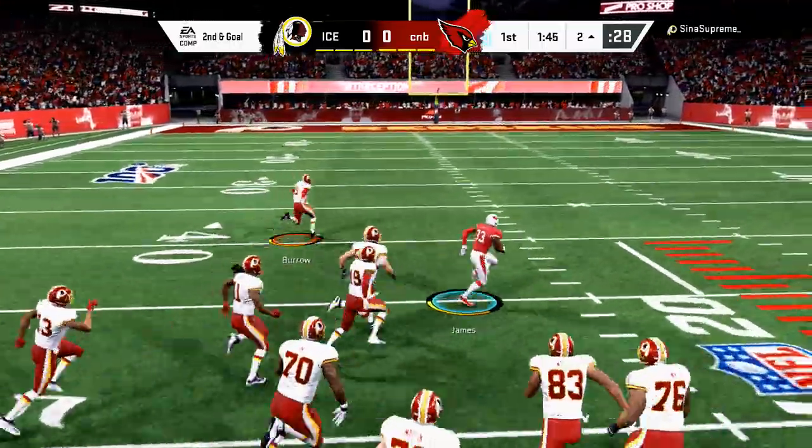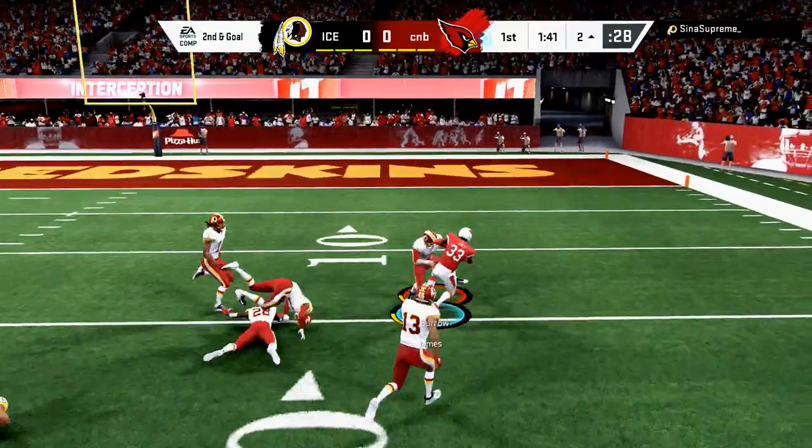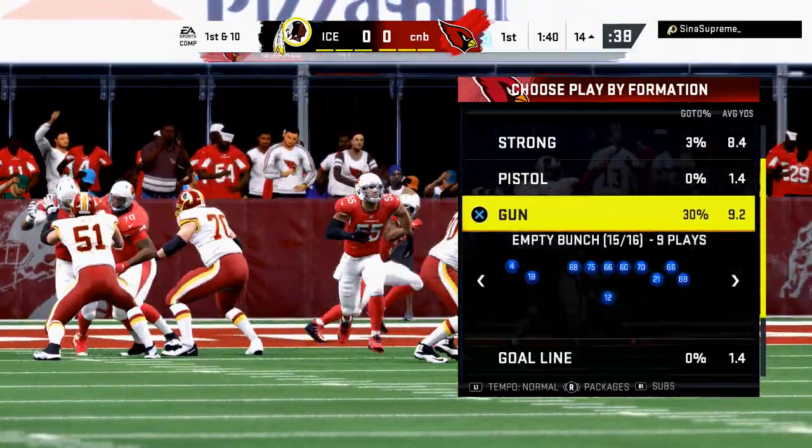Let's see if James can outrun Joe Burrow. Joe Burrow is keeping up with him, though. Oh, dang it. Bad stick. So able to get the ball, though. Able to come up with a big play.